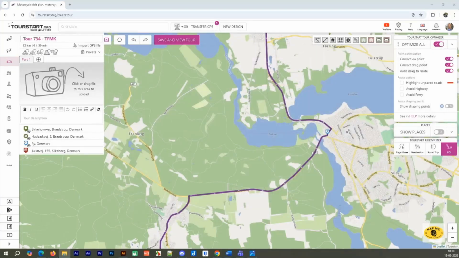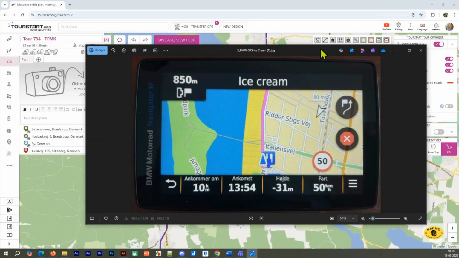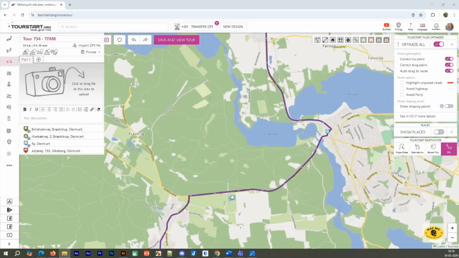If you are using, for example, a BMW navigator, it will also say you're reaching an ice cream point. I think Garmin will also do it. I cannot remember about the TomTom. That was the explanation of this point.